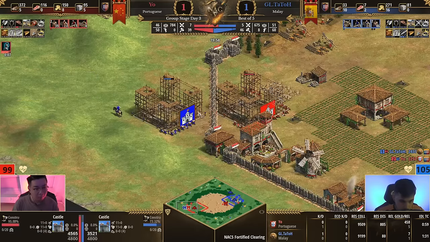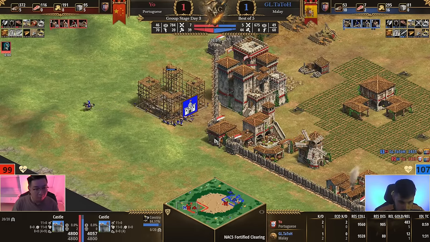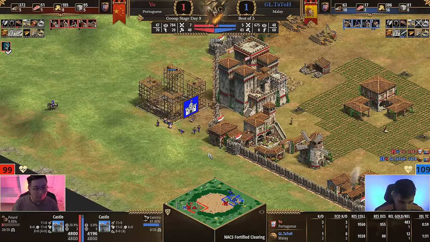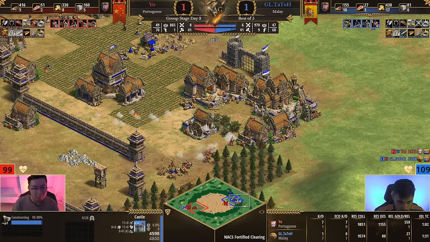Oh man, Tatoh castle, I can't believe it. No! Tatoh, he's not doing micro! He needs to micro, but even with micro, he has so many abilities inside. Castle, unbelievable! Wait, no. He's gonna block it. He's gonna wall it. Oh man, what just happened?